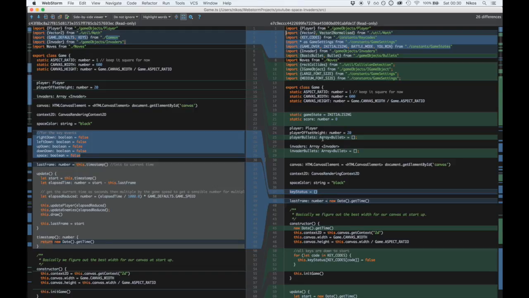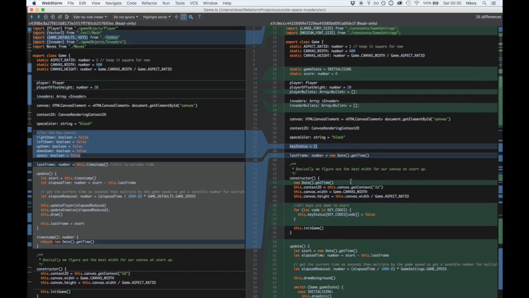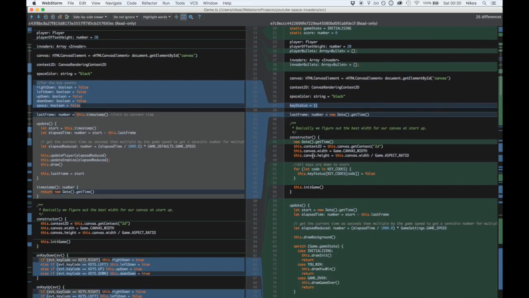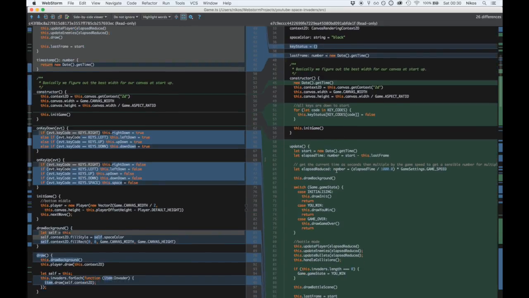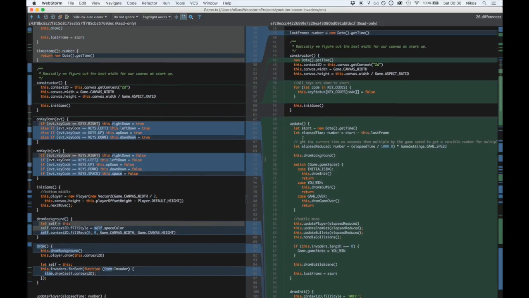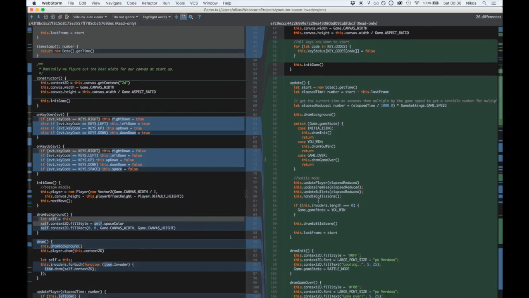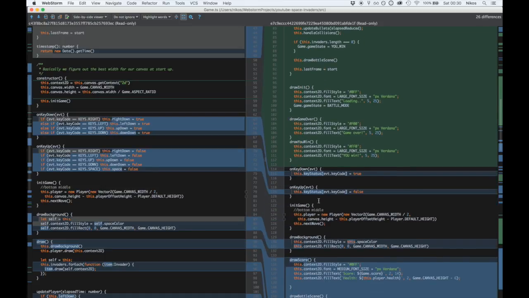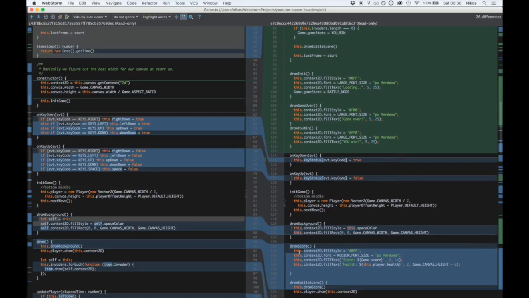The game. Wow! We're using some constants in the game class. We're changing the way we're managing the keys. Instead of using these booleans, we just use keys in an array to find out what key is being pressed. In our update method, that's called in the game loop, we check for the game states and we draw the various states. You know, have you won, have you lost, are we in battle mode? This is drawing the various states here.